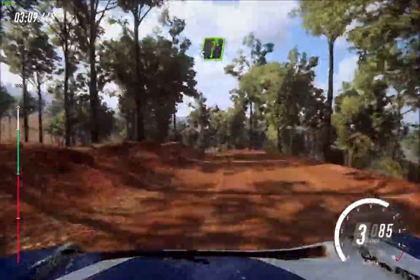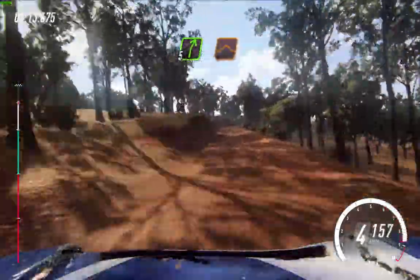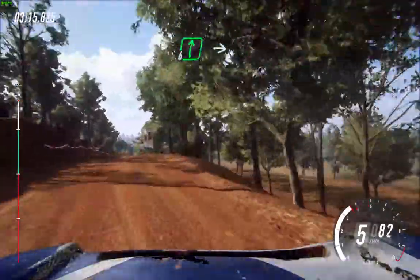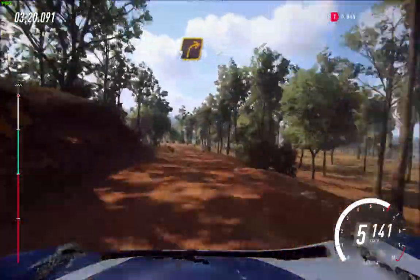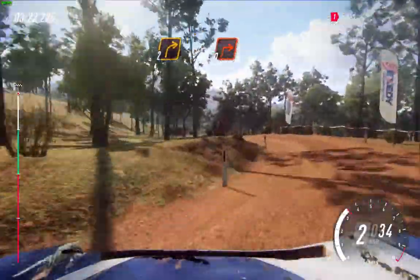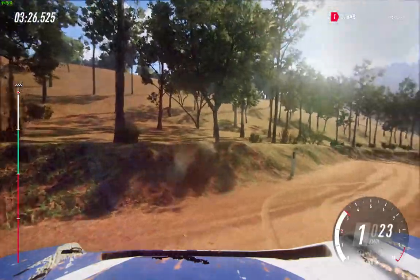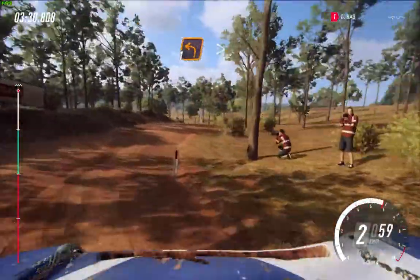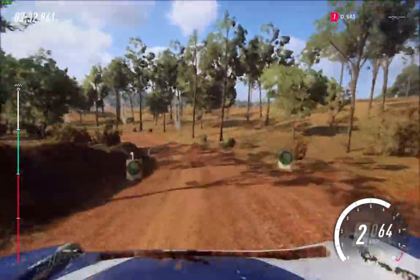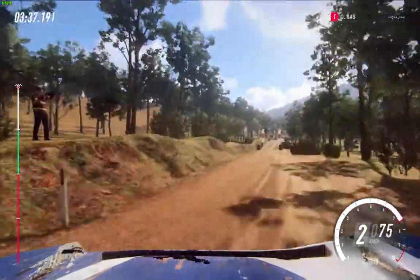Right of a crest, to keep middle of a jump, 30, slow 6 right of a crest into 1 left. Into 2 right long, tighten the square right of a crest. Into 1 left long, tightens. 60 over finish, into 6 right of a crest, 30 to stop.